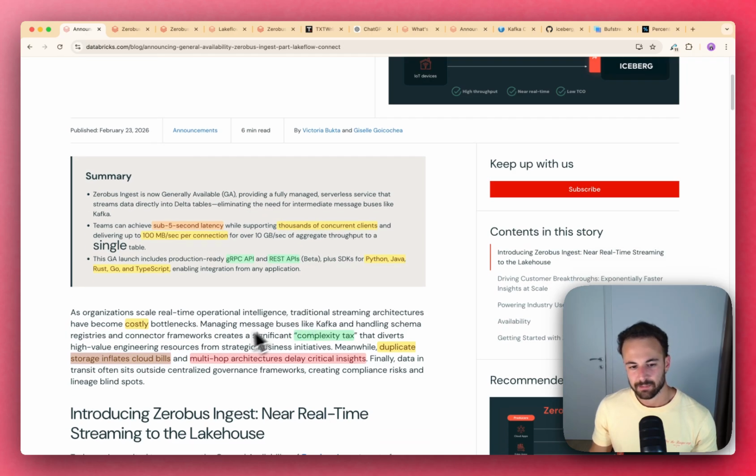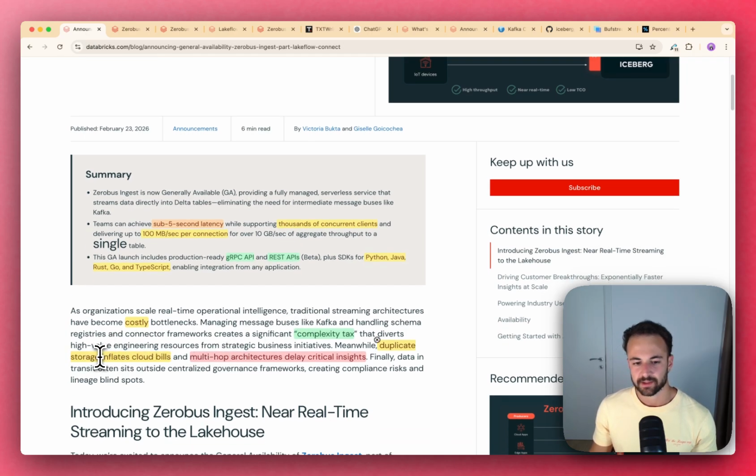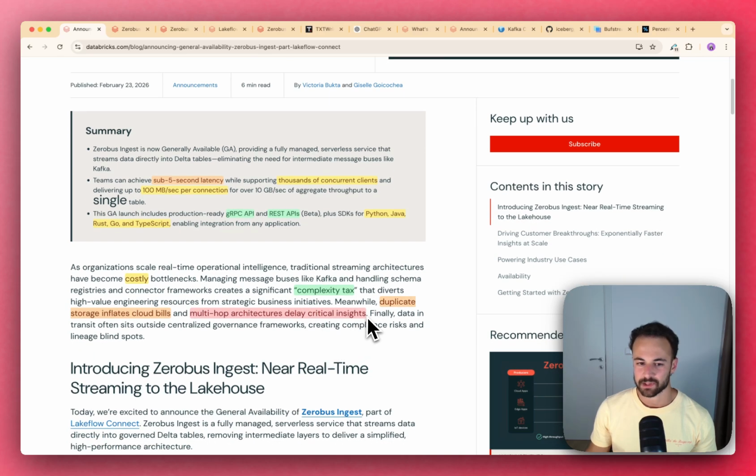So basically my take here is, while duplicate storage does inflate the cloud bill, in Kafka you usually store the data only for, let's say, a day or 2 or 3. So I don't think it really moves the needle that much. Whereas in the data lake, you store the data for potentially years. So again, I think that's sort of a marketing thing. So I'm going to downgrade this from a yellow highlight to an orange one, because I still don't think it's that true. But it's true to an extent. If you don't have to store that much data, you don't have to store copies, that's good.